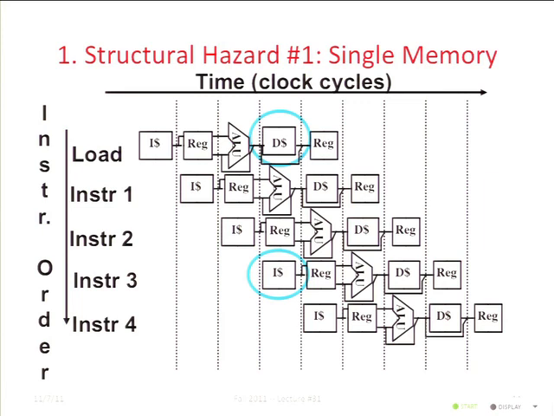So where else might we get into trouble here? Look at that picture. Where else do you see a structural hazard? How would you go about detecting a structural hazard? Yeah, so in the next one, look what's going on. We're accessing the register file twice, and then we're accessing the register file twice here as well. So we haven't solved all of our structural hazards yet. We still have one on the register file. So let's solve that one.